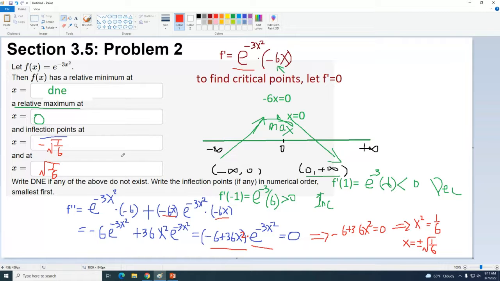So we can imagine that right in the middle we have a 0, and then we add 2 more points. I don't want to draw another number line. They're actually symmetrical. Here you get positive 1 over root 6, and here you get negative 1 over root 6.